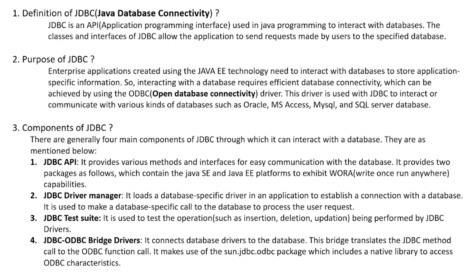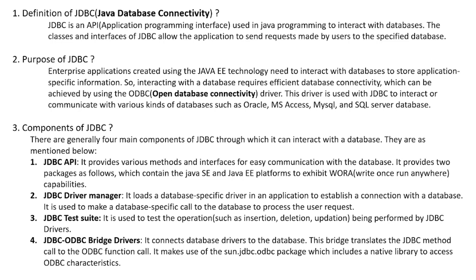Question 2. Purpose of JDBC. Answer. Enterprise applications created using the Java EE technology need to interact with databases to store application-specific information. So, interacting with a database requires efficient database connectivity, which can be achieved by using the ODBC, Open Database Connectivity, driver. This driver is used with JDBC to interact or communicate with various kinds of databases such as Oracle, Microsoft Access, MySQL, and SQL Server database.